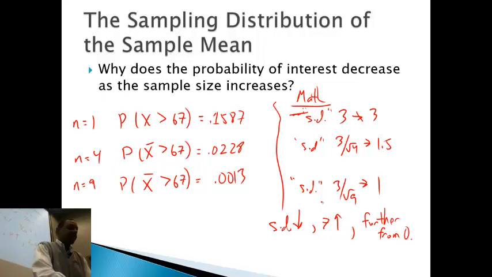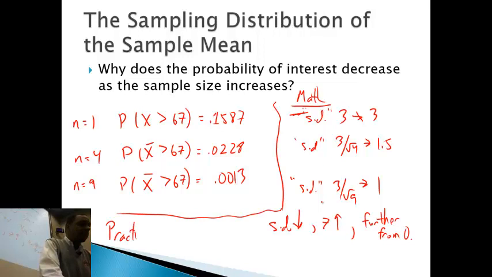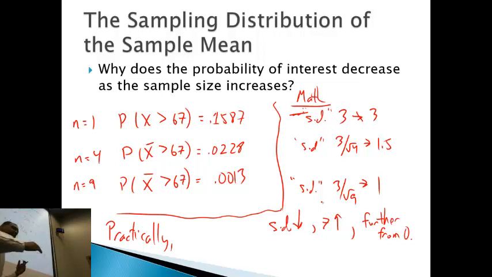Now, from a practical standpoint, so that's the mathematical side, if you will. Now, practically, sure, you walk down the street, you see what's the chance of one woman having a height above 5'7"? It's likely, all right? But the more people you sample, the more things should behave the way they're supposed to. So the average should kind of get closer and closer and closer to the true mean there.